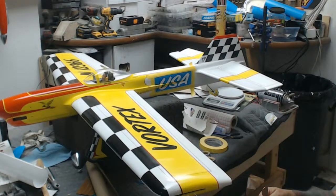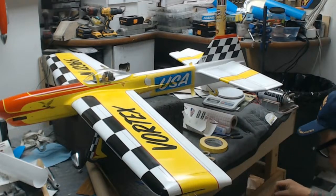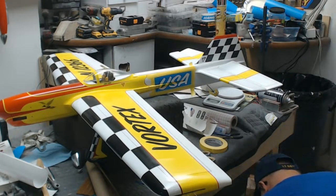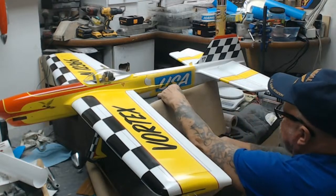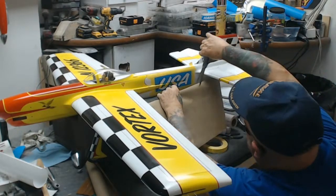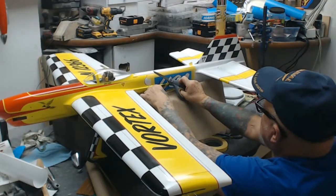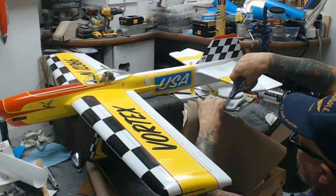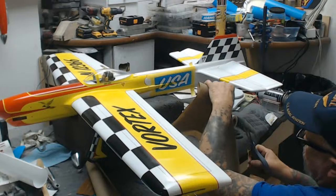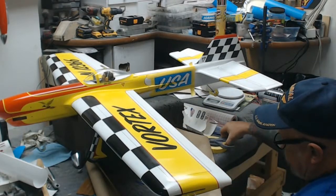So we got a 2-inch letter. We need a 3-inch hole. Two-inch letter, 3-inch hole.